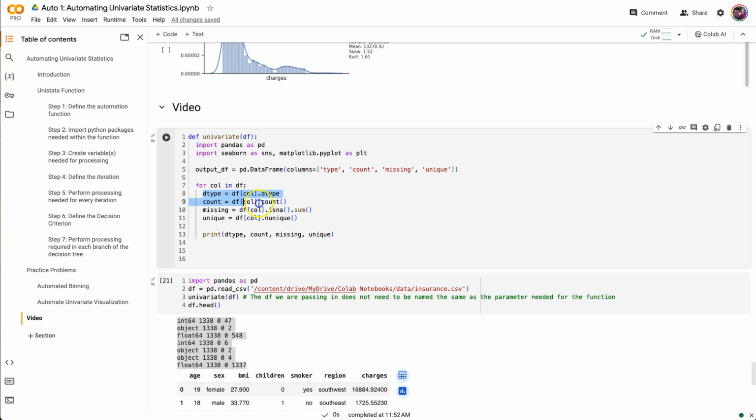So now that I have each of these values calculated, rather than print them out, I want to insert them as a row in this data frame. Well, I also don't want to click print on the data frame. That's okay. You might remember the way functions work is we always have a return statement through every critical path that comes out of the function. In this case, we just have one path at the end, and we're going to return output df.